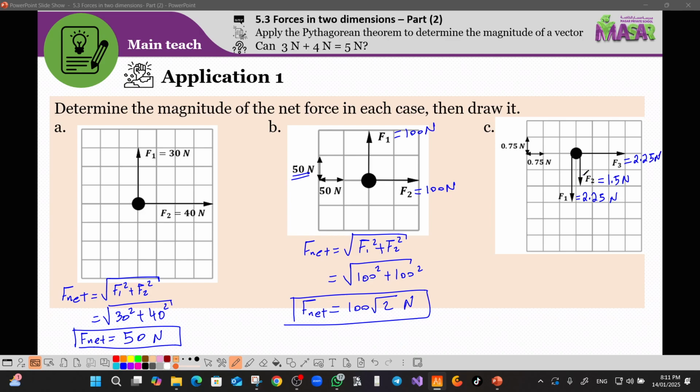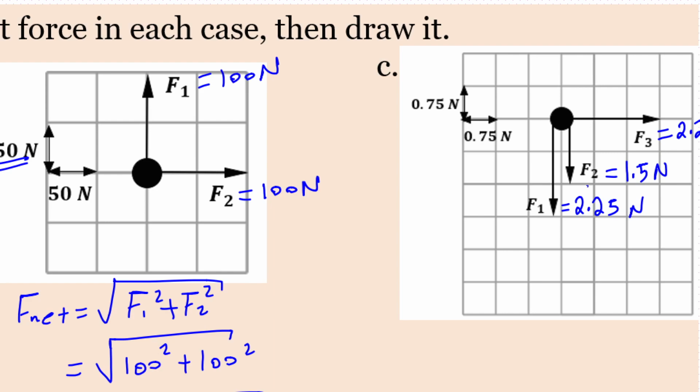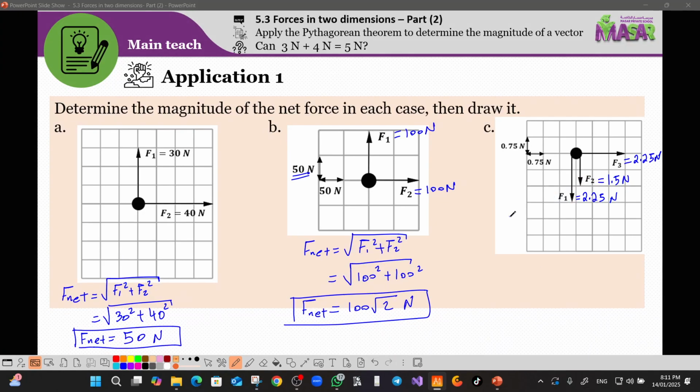Now, in case we have more than one force along a specific axis, such as in this case, where F2 and F3 point along the same axis, it's better to first find the vertical component, or resultant, of the vertical forces. Let's call it Fv, and Fv is given by the two forces: minus 1.5, and the minus here stands for the downward direction. Again, 2.25 is also downward, so we should use the minus sign. And the answer for Fv is minus 3.75 Newton.